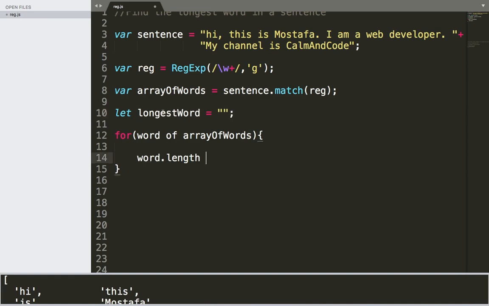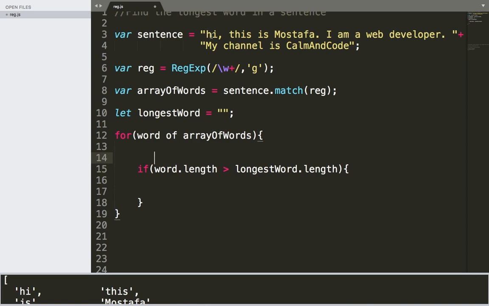Now I'm going to compare each word with this longestWord length, and I'm going to use an if statement. Why am I doing so? Because each time I get a word, I'm going to compare it with the longest word.